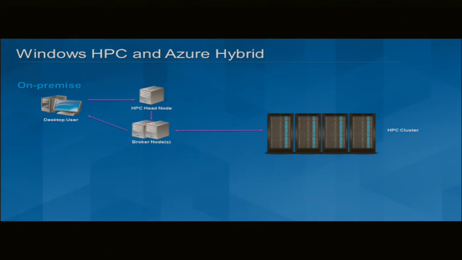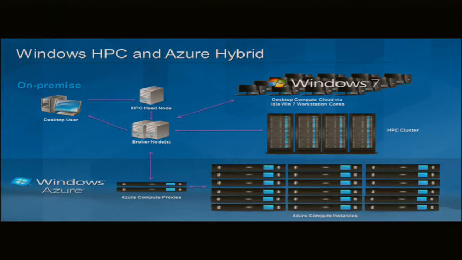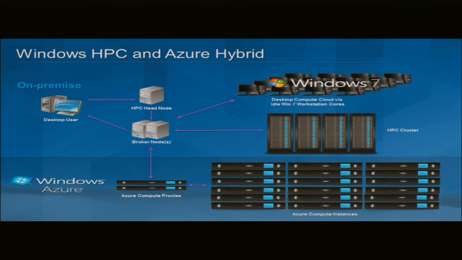So for the new product, we added another piece in here, which allows you to control any number of nodes on Azure right there from the HPC cluster. This is called the Azure burst scenario. When you have extra work that your local nodes cannot handle, it gets sent to the Windows Azure solution. Does that make any sense? And I'm going to show a demo right now.